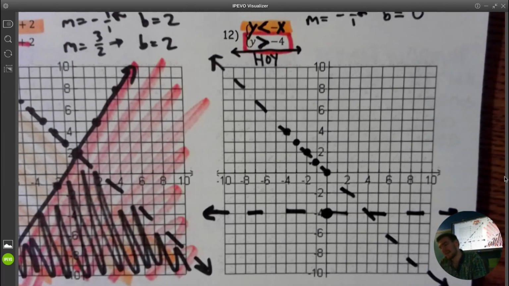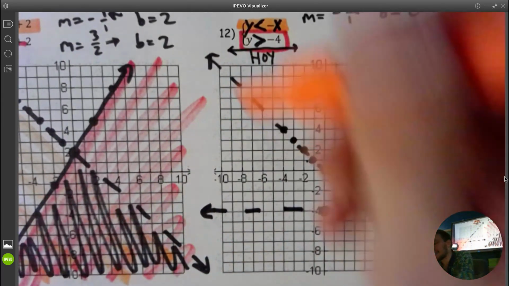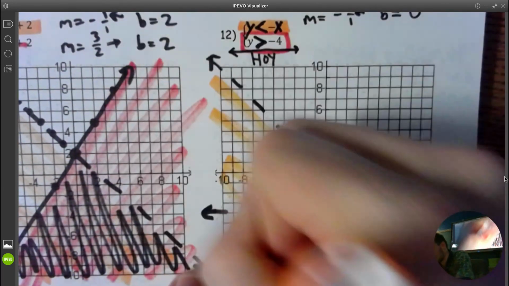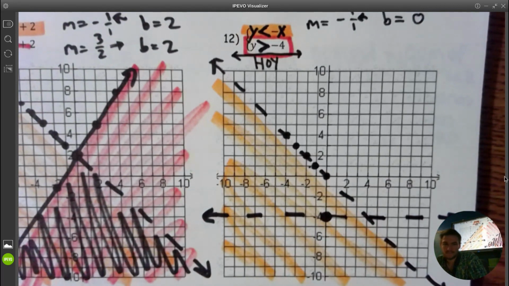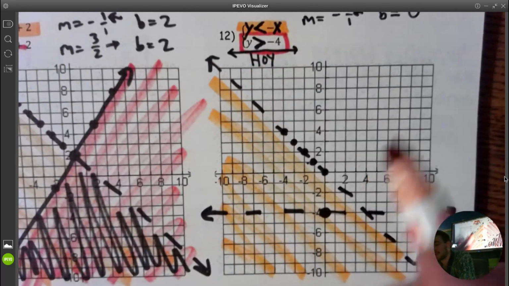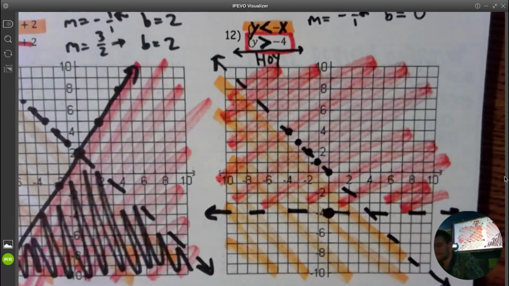Now I did kind of do this in a little bit of a wrong order because I forgot to color my first graph. So if we go back to the orange graph, which is a less than, this diagonal line should be less than. It should be colored on this side. And then my horizontal bottom red graph is a greater than, so it should be an above coloring. So I should color it like that, above the red line.